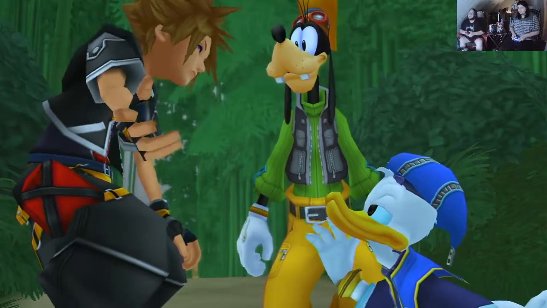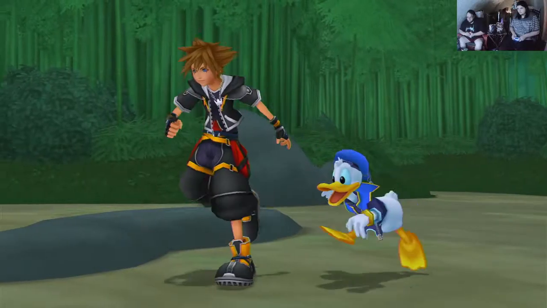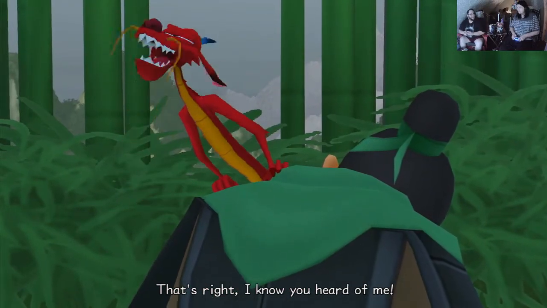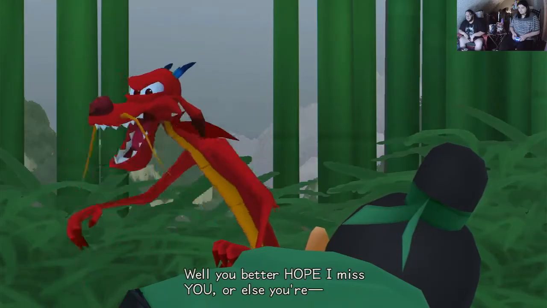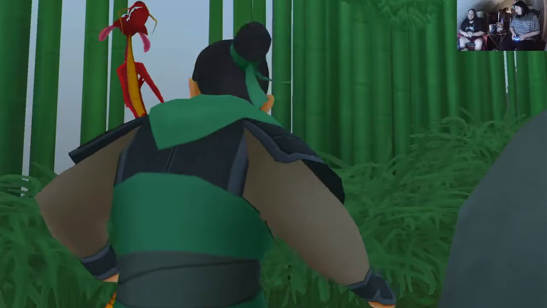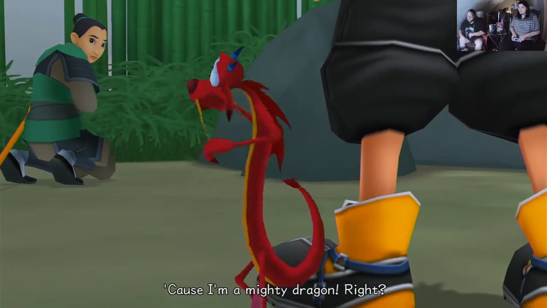Let's get the jump on him. Maybe we better look before we leap. Let's get the jump on him. Smart words from a goofy. Is that Mushu? That's right. I know you heard of me. I'm little, lethal, and legendary. Now y'all scram before I get my dragon dander up. Hey, Mushu. We missed you. Yeah, well, you better hope I miss you, or else. Sora, Donald, Goofy. Do you know them? Know them? Man, we used to kick all kinds of bad guy butt together. Yeah, you know I help these guys out of a lot of tight spots. Because I'm a mighty dragon, right?